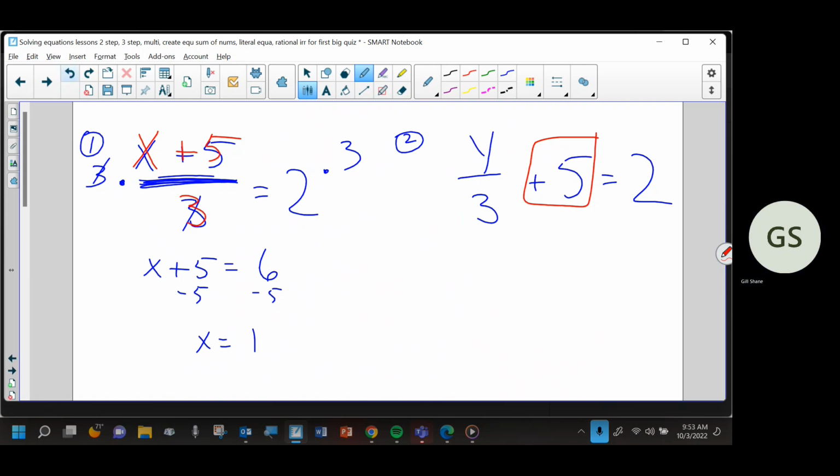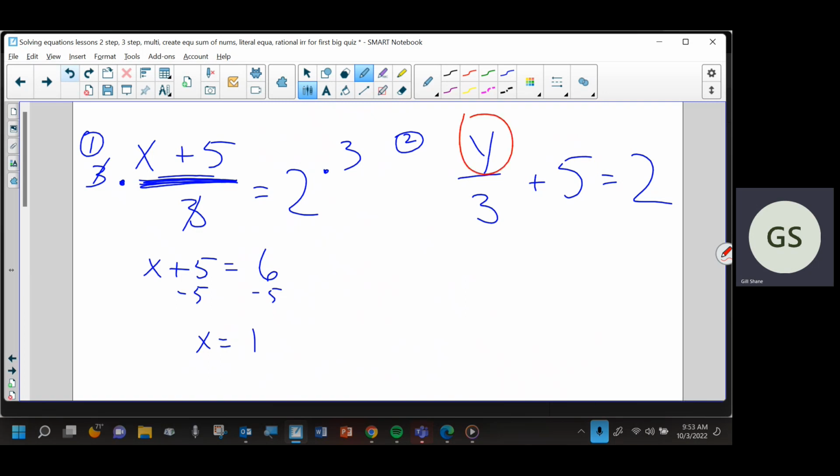I'm just going to show you that this one is done the same way we would do a normal two-step equation. If this is the variable here, and I want that alone, this 5 is farther away than this 3, and I want to get rid of both of those. So I just start with the number farthest away, and I would say subtract 5, subtract 5. Well, that gets rid of the 5s. I get negative 3 over here equals y over 3. Again, it's not a proportion, but I could change it to a proportion if I wanted to. And I could make the negative 3 over 1.